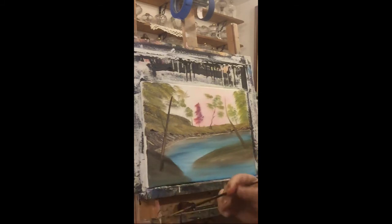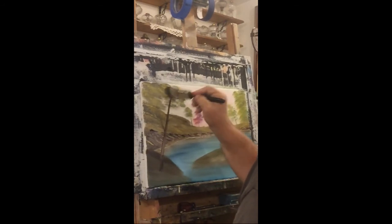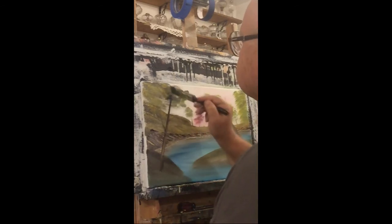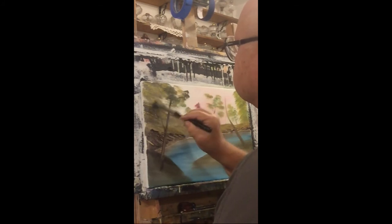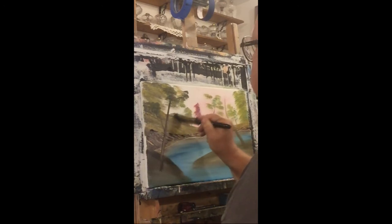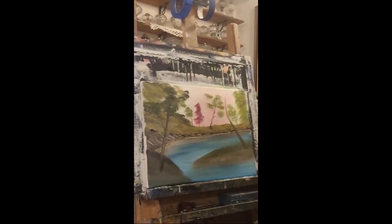Let's work on the trunk now. Well, I'll tell you what, let's paint the background first. Let's pick up some green, some brown. Sap green, some brown. We need some more sap green though. Leave that sit for a second.